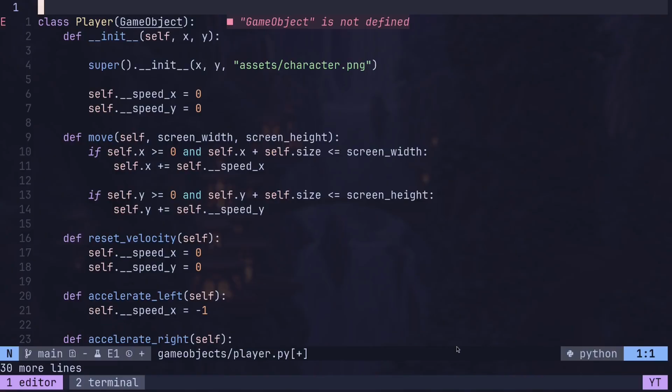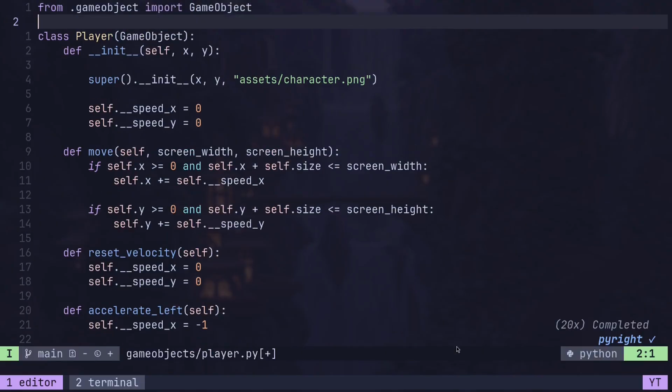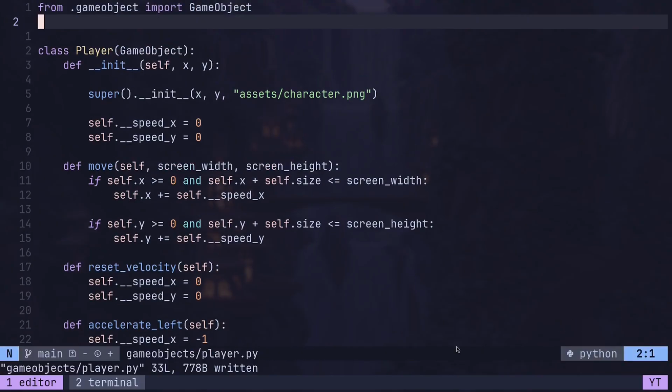We have two options, absolute and relative import. Relative imports use leading dots to indicate the current path and parent packages. So, to import the GameObject class, we can say this, which literally means from this package, GameObject module, import GameObject class.